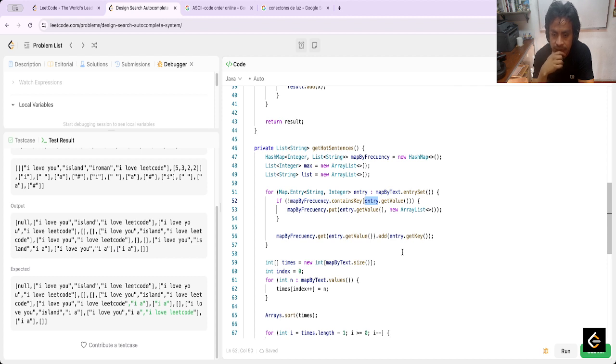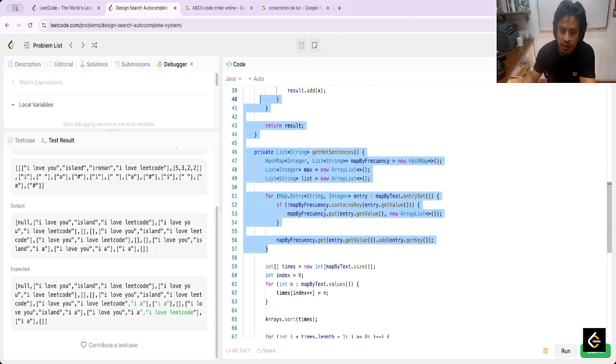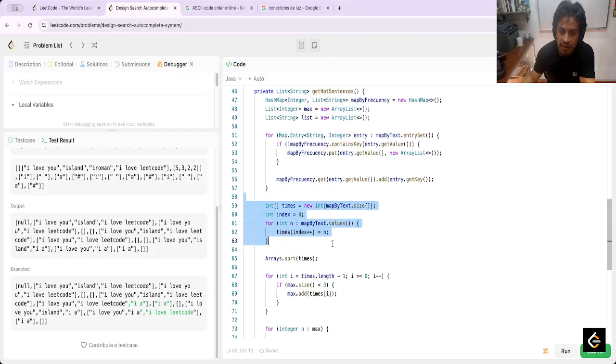By frequency, I put a new array list, and I save this value. In this case, this mapping is okay, but the problem I think is here.